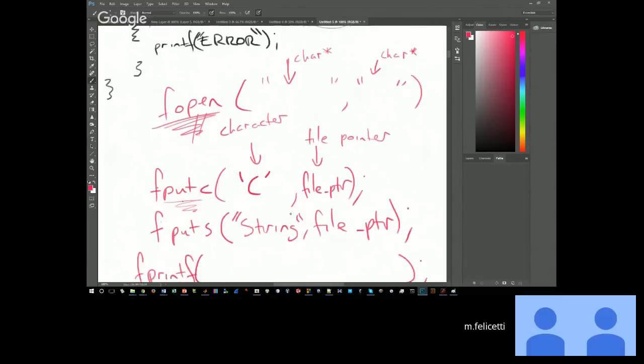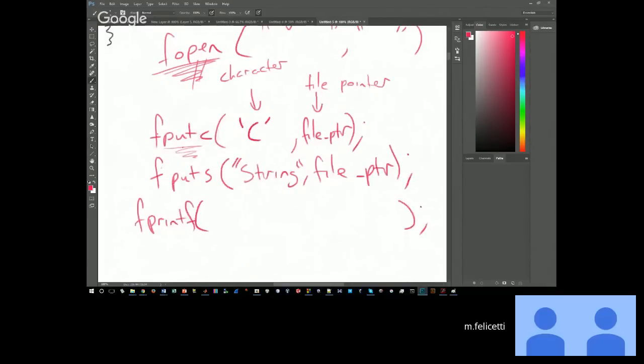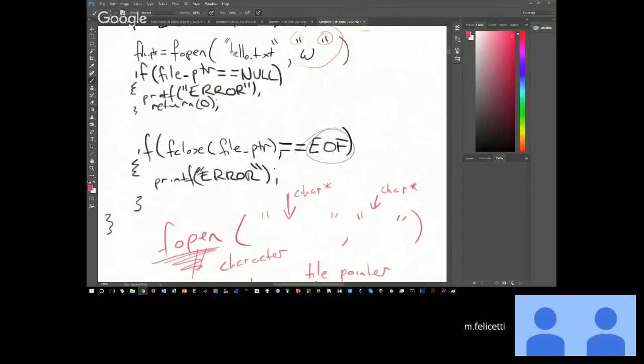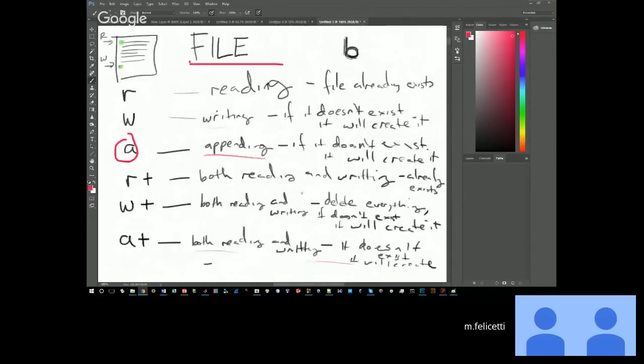So Matt, basically, as you said, it depends on the mode. So suppose my file exists, and suppose I want to reopen it with W mode, for writing. So consider hello.txt exists, and now I want to open it with W mode. That is for writing purposes.